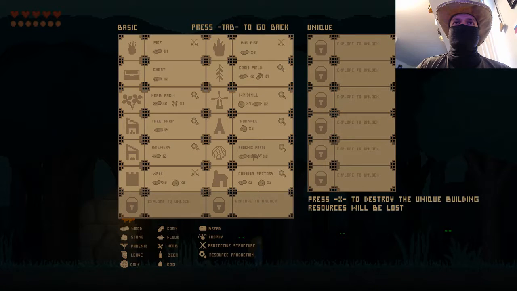Well, what do you guys think, eh? What do I need here? I feel like a chest would be something good. Something good, guys. I'm an idiot.